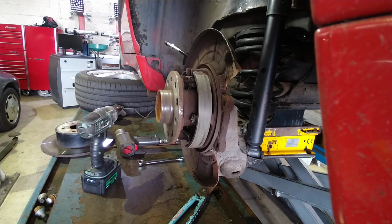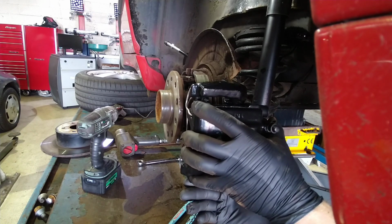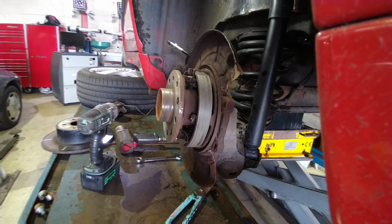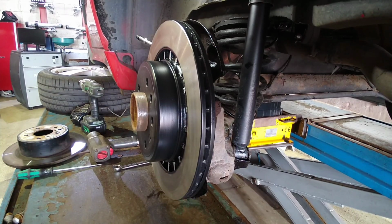New caliper. Get it in position. There we go, that's given us the clearance we needed. So I shall refit the disc and attempt again to fit the caliper. Okay, attempt number 2 to putting the caliper on. Where I've trimmed it, I've put a bit of black Hammerite paint on, which is an anti-rust protection paint to stop the edges corroding any further. So I shall go around the other side and try and put it on again now.